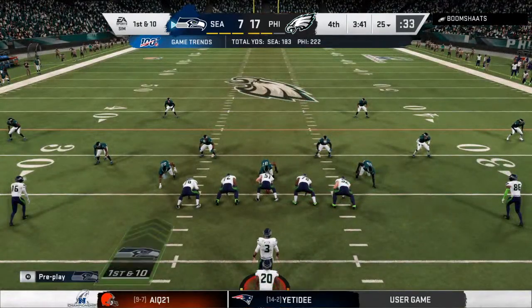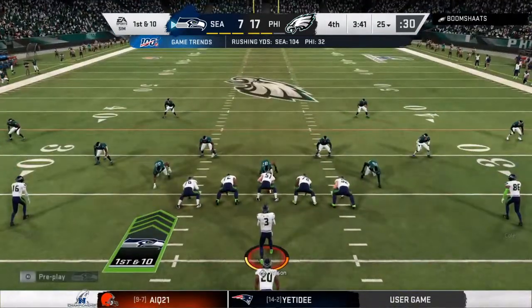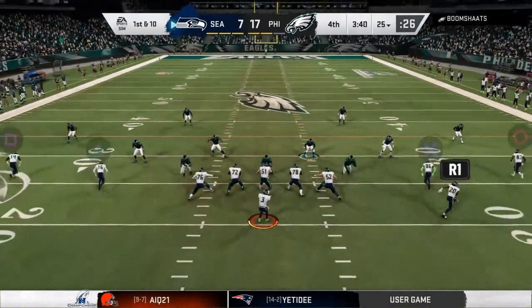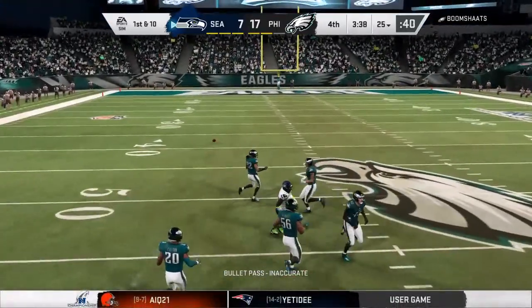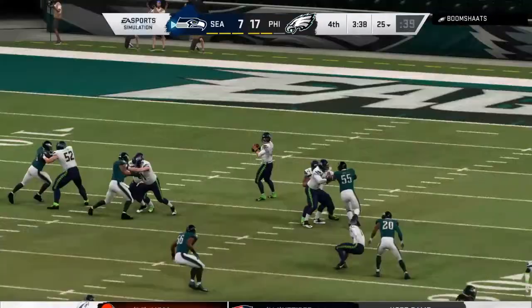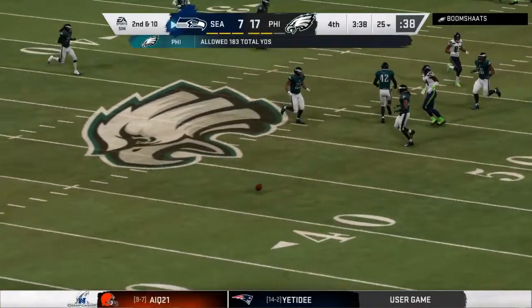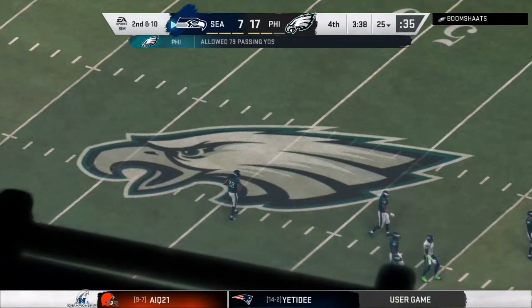Coming to the line here to begin their next drive, the Seahawks offense. And with this deficit, you can't have too many more drives like the last drive where you had to punt it away. You know what I would tell my offense right here? The punter doesn't exist, guys. He doesn't even exist. He's not a team anymore. I just cut him. All right? So you've got to go out and create some offense for us here and give us some points. No way does that guy get on the field on this drive.